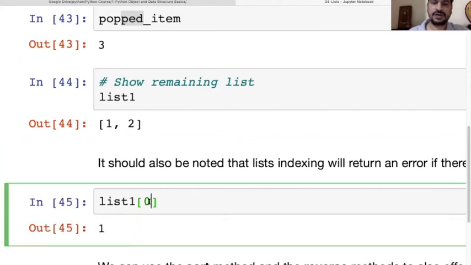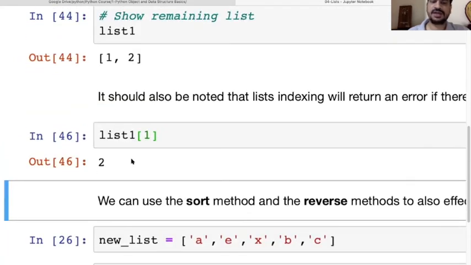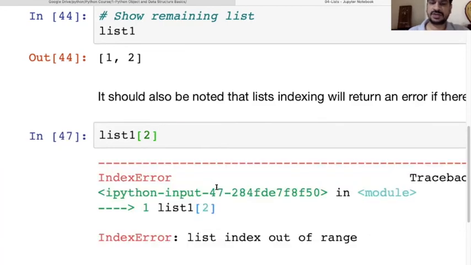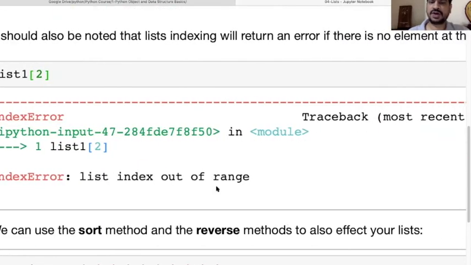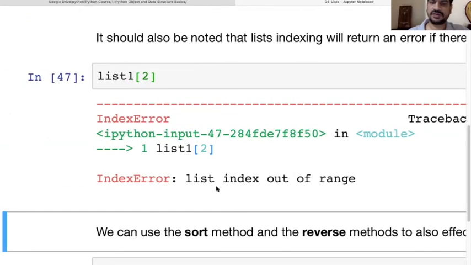If I want to print the first location, it is going to print 2. But if I print the second location, there is only 0 and 1, there is no second index. So it is going to give you an error, because you are looking for a value which is not there.